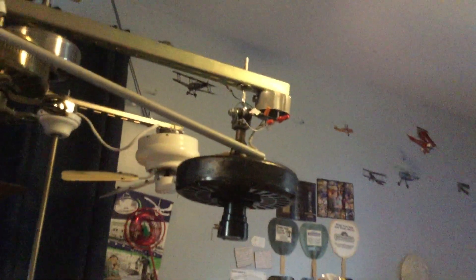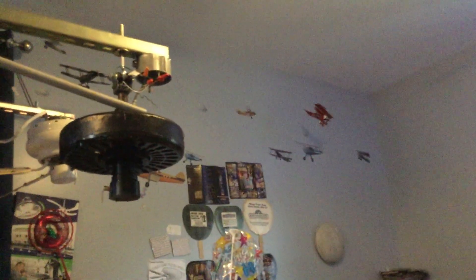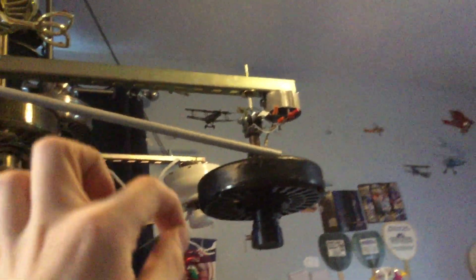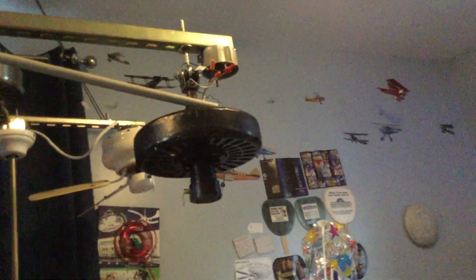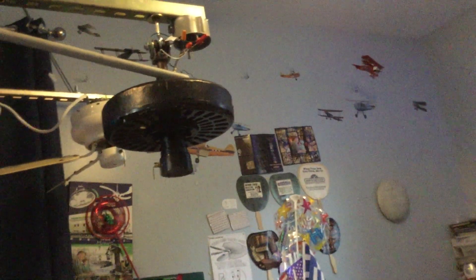I have this Hunter Original here — it's been up for the past couple of days now and I've been experimenting with it. When I turn it on low and pull the pull chain, the fan starts up really, really slow, then speeds up. I think it still needs a lot of oil. So I'm going to have to demonstrate it high, medium, and then low, instead of low, medium, and then high like I normally do with my other fans.